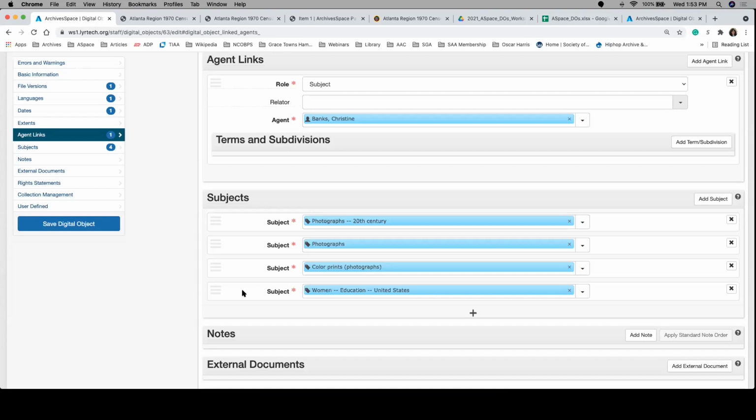And then another thing to point out specifically about agents. Brittany pointed this out. If you have an agent who is a subject, they are still an agent, but just with the role of subject. And this doesn't even relate to digital objects. It's just a cleanup project that I have had to do, and it is very painful. Make sure that you are not adding people, agents, as subjects. They are still agents, even if their role is subject. So I wanted to make sure to point that out as well.